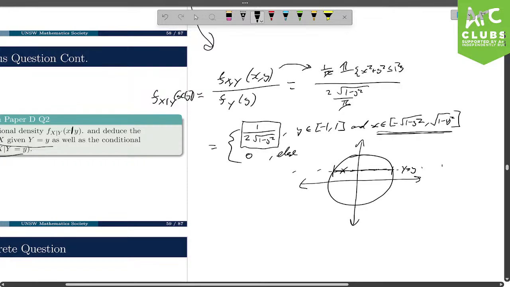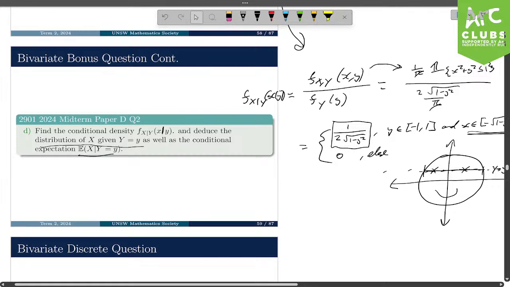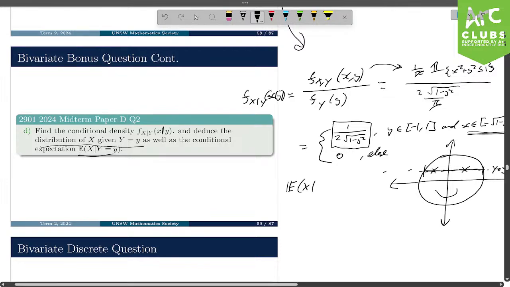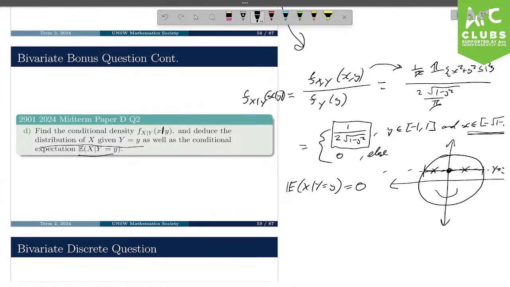For every value I have over here, I have the same one on the opposite side of it, and I draw a smiley face. We use a little trick here called evenness and similarity. I love geometric proofs. It gives me that the expected value of x given y equals y. Mind you, this is for all values of y. It's still going to be 0 because we essentially average our values on the left and right hand side of the y-axis here.